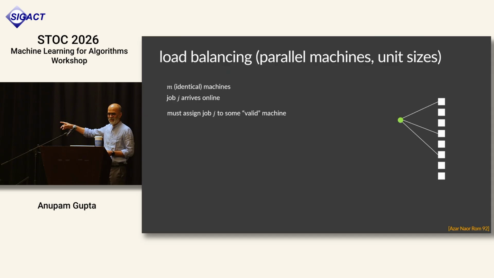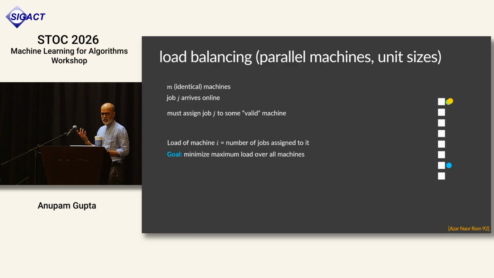Load balancing. You remember the problem. A bunch of jobs arrive. I'm assuming that the jobs have unit size. You can make this a little more general, but using the techniques of the first part, I don't know how to make it much more general. Okay, good. So jobs arrive, and you're making decisions. The load of a machine is the number of jobs assigned to it in this case, and the makespan is the maximum load. You're minimizing the makespan. As we said, offline, this is a matching problem, or reducible to matching flows, whatever.